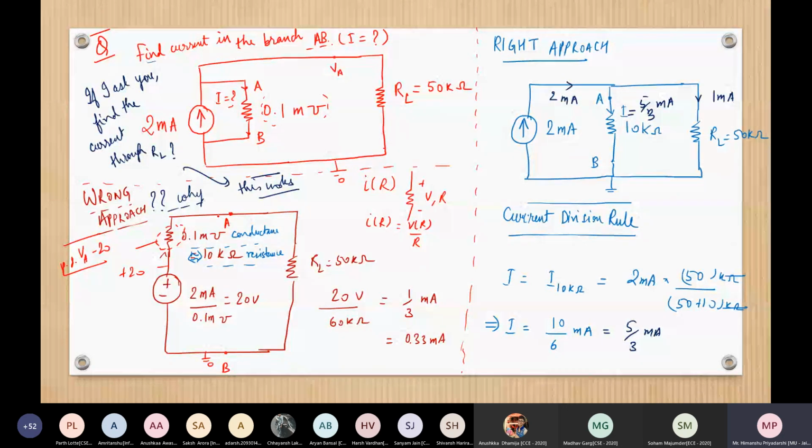So the only caution you have to exercise is that do not change the electrical observables or electrical parameters associated with an element you are interested in. Now, if they are asking you this question, in this place also the voltage is VA, here also the voltage is VA. So it's fine with this resistor if you use this approach, but it's not fine with this element. Is that clear? Is the pitfall clear to everyone? Yes, sir.